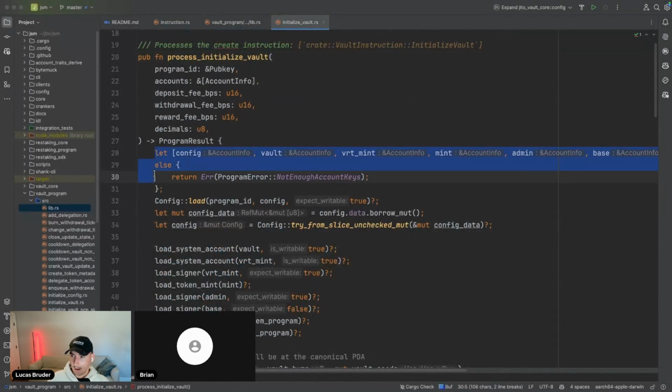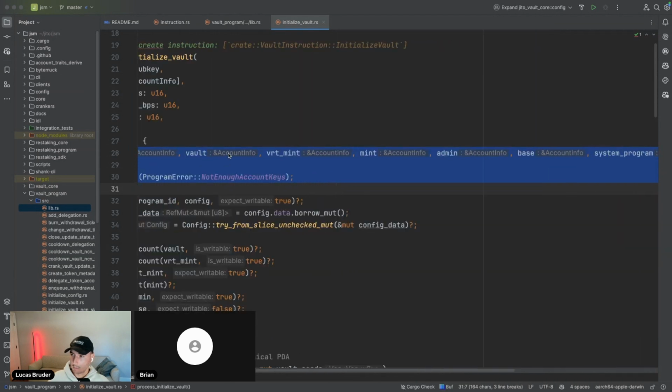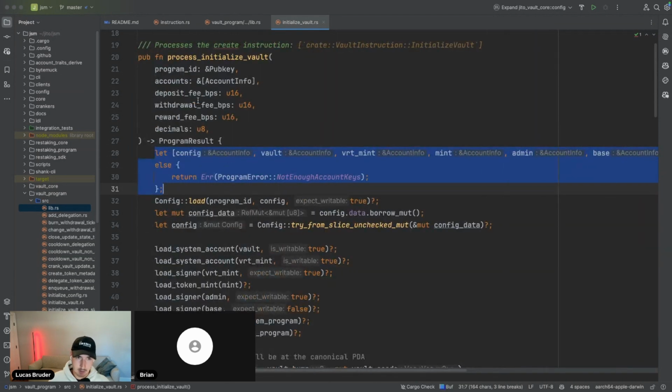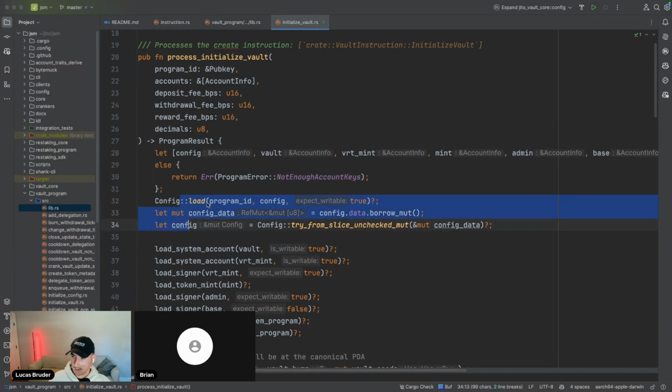So yeah, walking section by section, we will basically try to read all the accounts in from this accounts iterator. This is pretty similar to the next account infos that you see in some Solana programs. I think it's a little cleaner. And essentially, we just go account by account, loading it, parsing it, making sure it's correct.